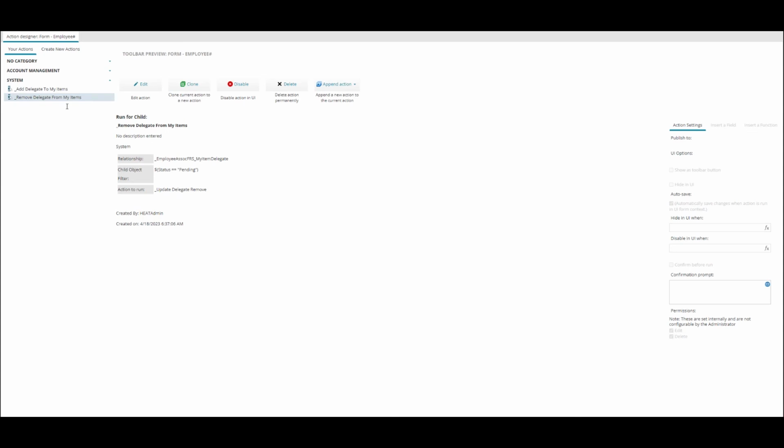So again, we can just clone that add delegate to my items and just update it to remove as the action to run and update the name of it.